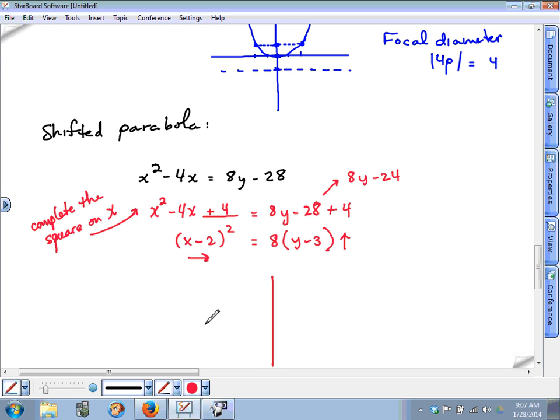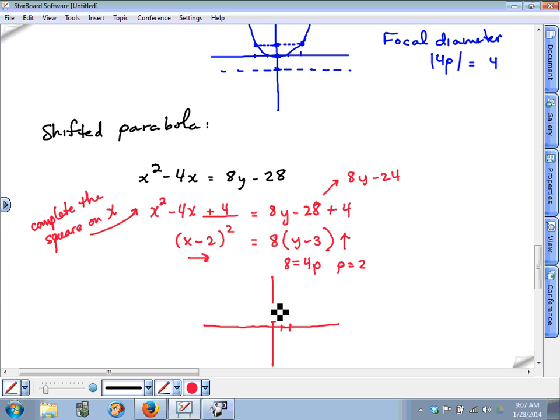Tougher question here. What significance does that 8 have? Well, actually, I was going to ask another question. What type of parabola is this? Vertical or horizontal? Vertical. How do we know it's vertical? X squared. Okay. Second question is what Joe was asking. What's the significance of the 8? If there were no transformations at all, if the minus 2 and minus 3 weren't there, then all we would have is x squared equals 8y. So the 8 has the same significance as this 8 would. You compare it to 4p. 8 is equal to 4p, therefore p equals 2.